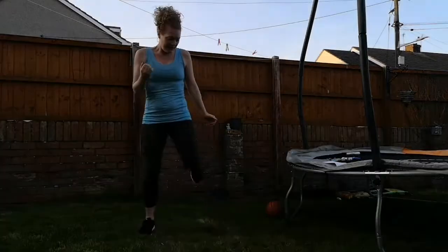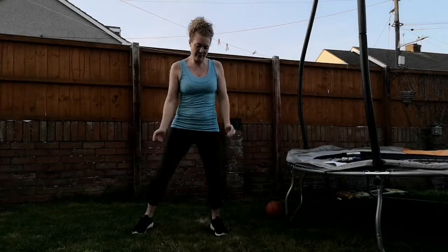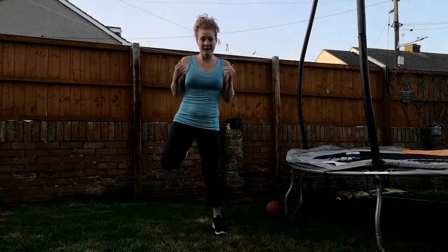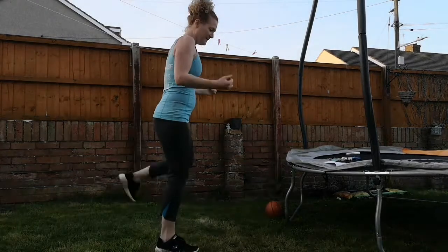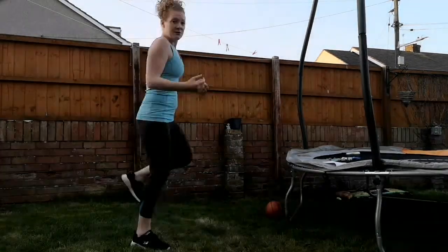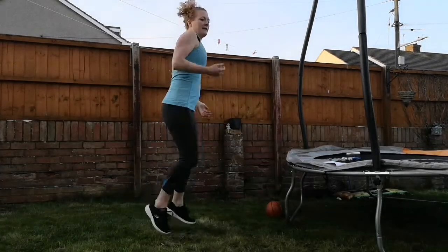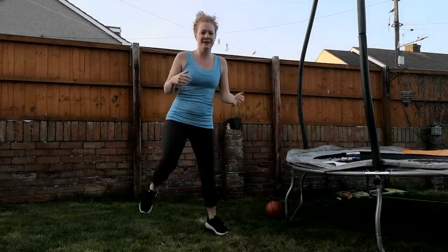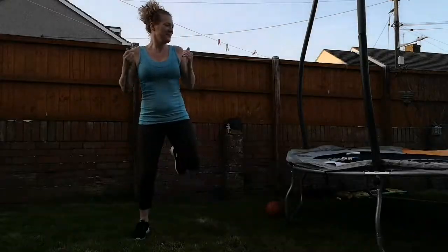So this time, keep doing that bicep curl. If you want to make it a little bit harder, you can do a double arm bicep curl and get your kick right back, kicking the bum if you can. Or those of you that want to do the harder option, you can do this one. Okay, I'm going to do the easier option so I can breathe and be able to talk you through it.